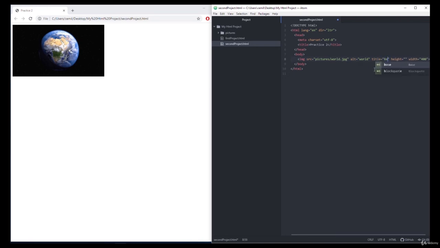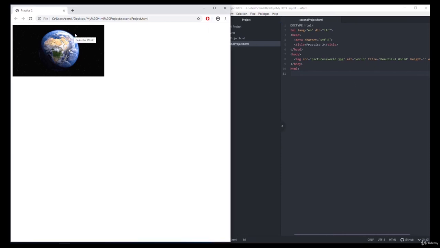For example, we write "the world" into it, save and refresh our page, and there you see that the bubble comes out when we hover our mouse over it.